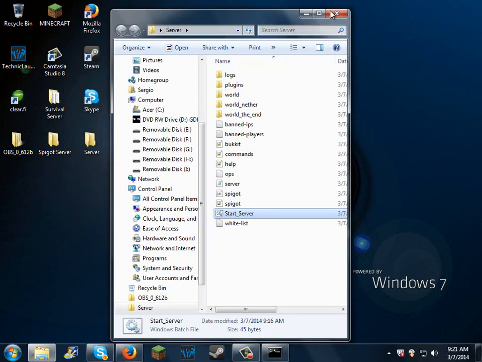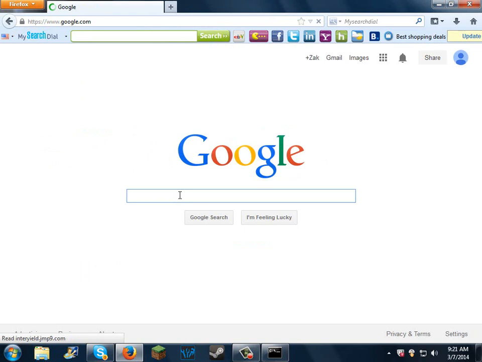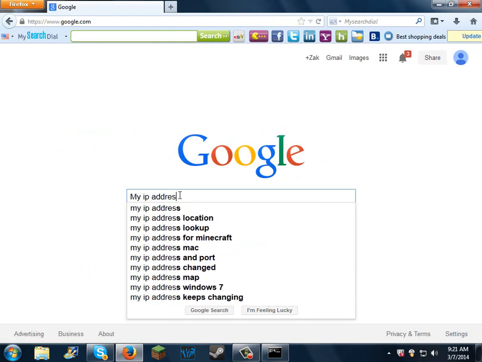Then go to your web browser. You can exit this, it doesn't really matter. Go to Google and type in my IP address, but don't give it to anybody you don't trust. You can send it to your friends, only the people you trust, because they could do something with your IP address.